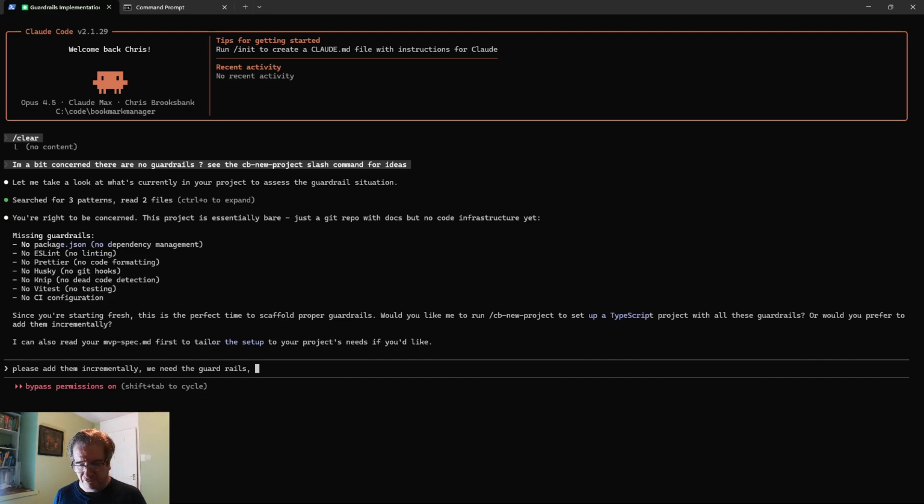We need the guardrails. We need to stick with the tech stack already decided for this project though and persisted to markdown files in this repo.